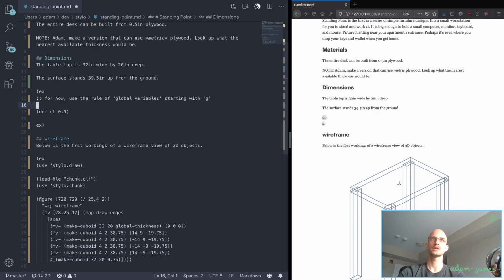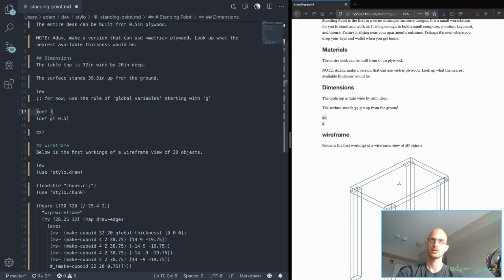In future, def G units. Perfect. It could be imperial or metric.